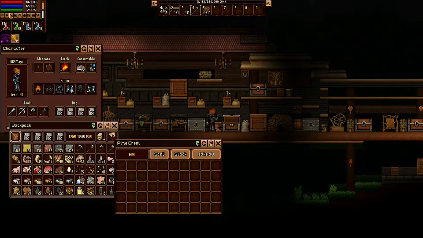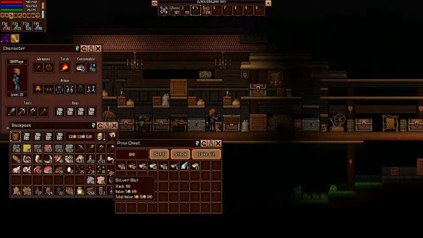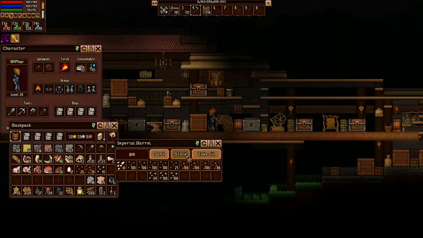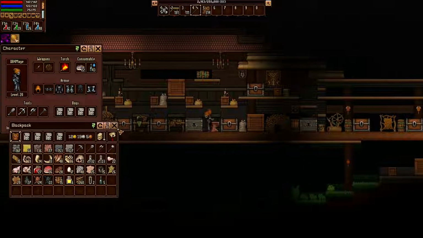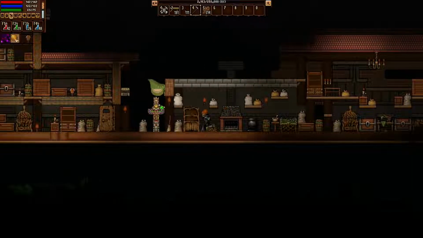Wait, there's no bars over here? Oh, did we take all the bars? I think we did. It's all good. Let's sort this stuff out. Oh man, this is insane to me. Let's stack, sort. Is any more mithril here? No, no more mithril. All right, there we go. Now we can tunnel through all of this shit.